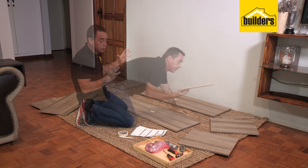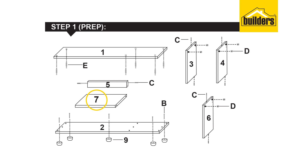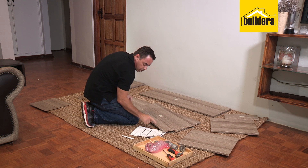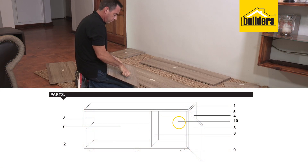According to the manual, our top rail is this short piece — that's number five. Then we have our shelf section which is number seven; that's the easy one to identify, it's basically the odd one out. Then you have a thin panel which is going to be the backboard — that's number ten.